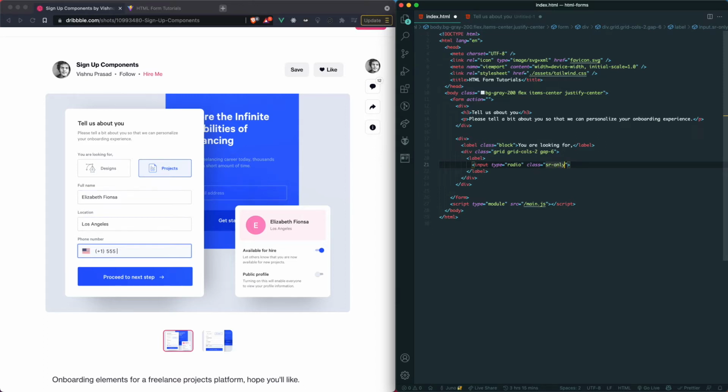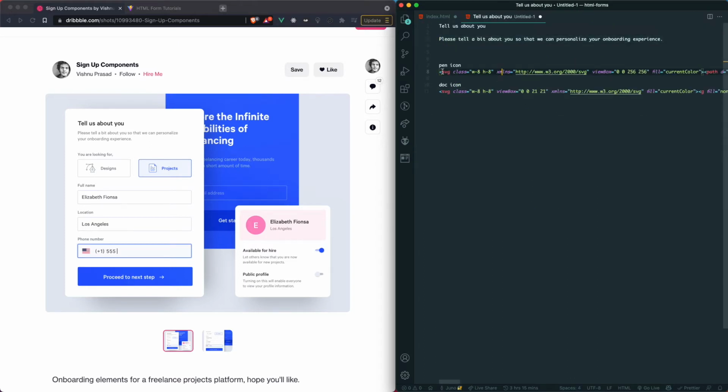This means you can still focus using the tab key, and it doesn't appear on the front end. Then we have the design, okay, the pen.